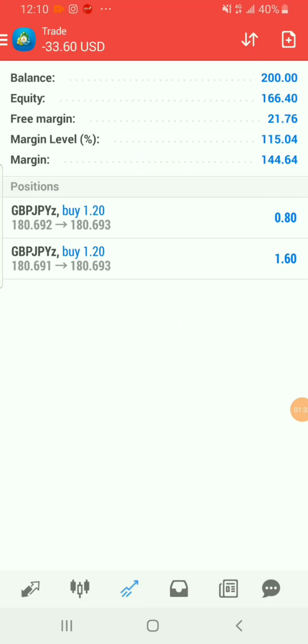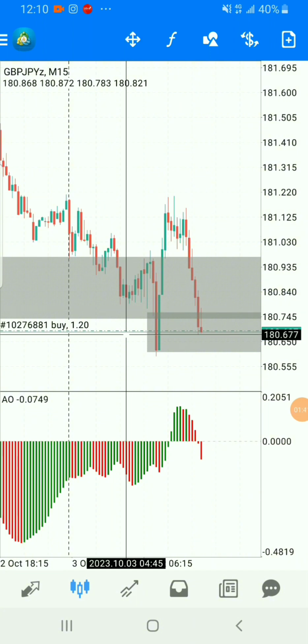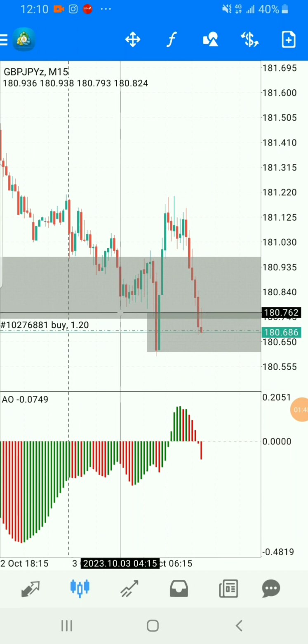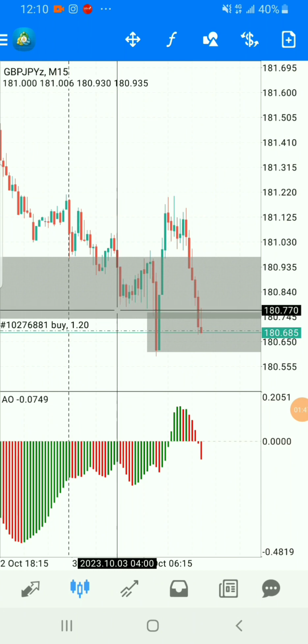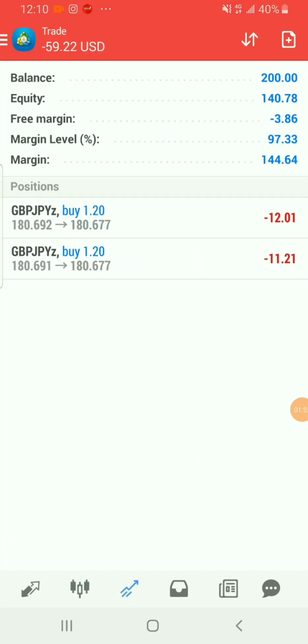So guys, we have entered two positions with 1.2 lot size right now. When the market reacts this second time and starts going up, I might add more positions at this level here, so that I'll be able to take this account to somewhere. Let's go and come back in some time and see what's going to happen.